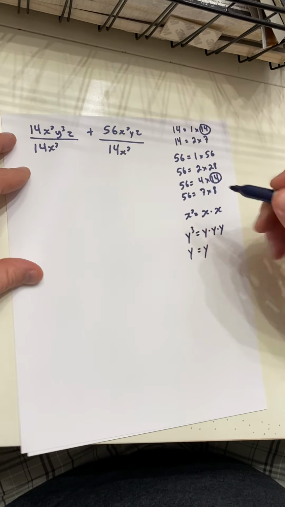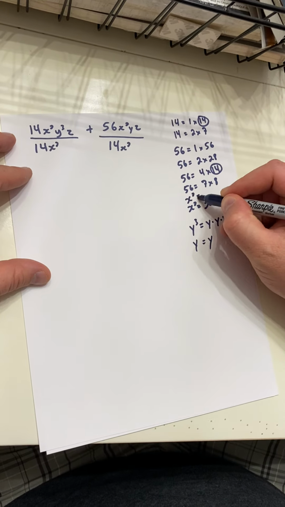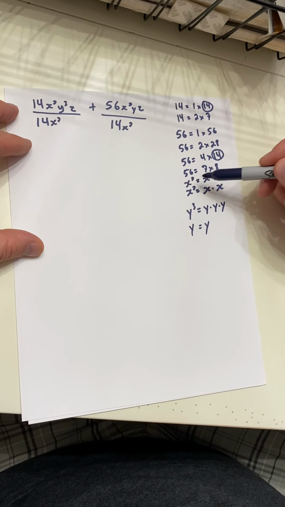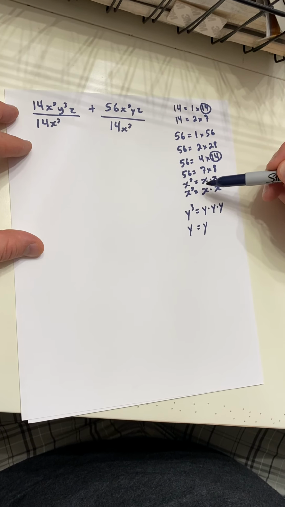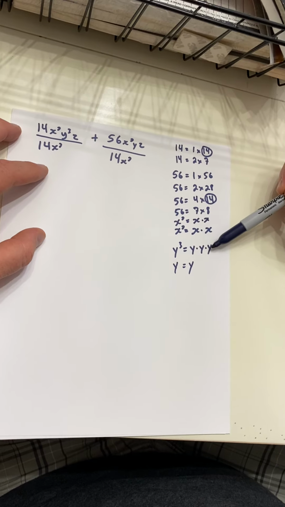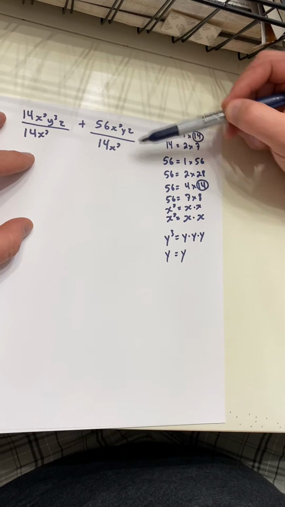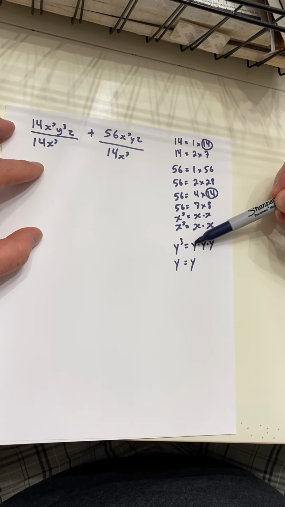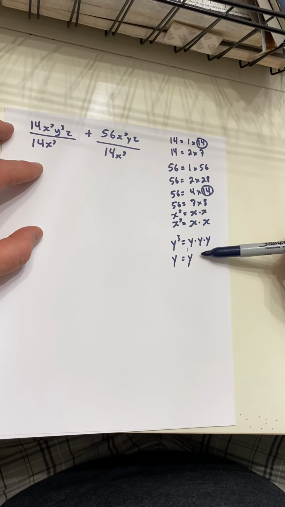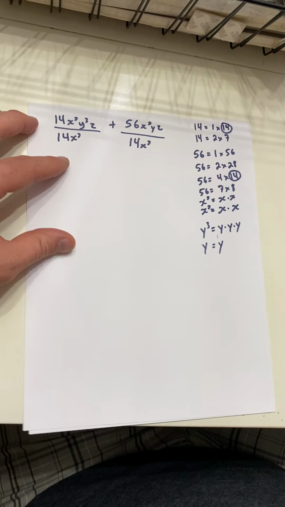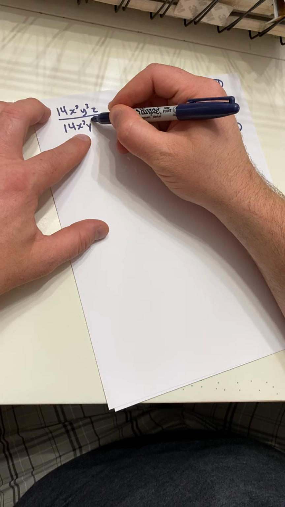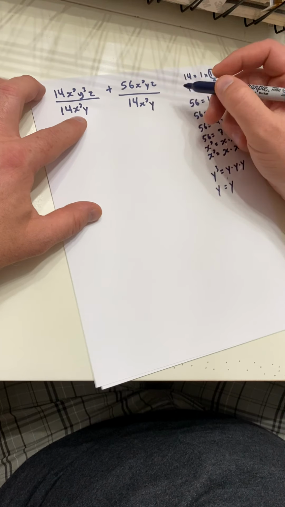So with the x's, it was x times x, and it was x times x, so the greatest common factor was x squared. With the y's, though, it was y times y times y, but here it was only y. So the greatest common factor would just be the 1 y. If there were 2 y's, it would be y squared. So I'm going to divide it by y to the power of 1.